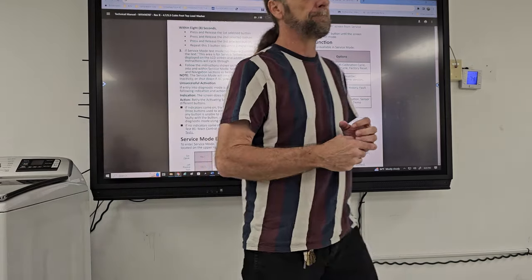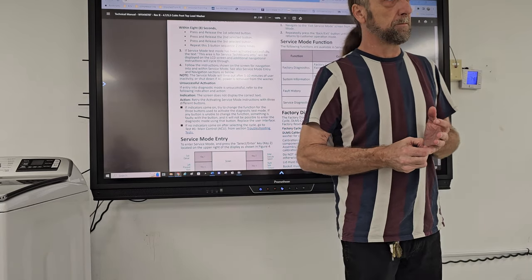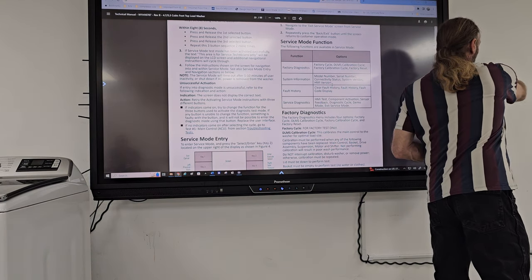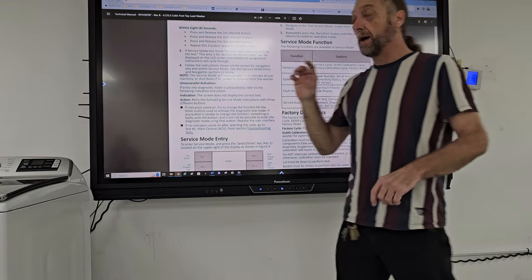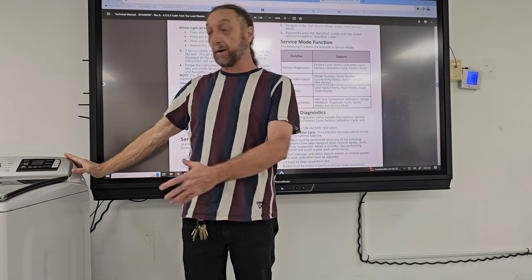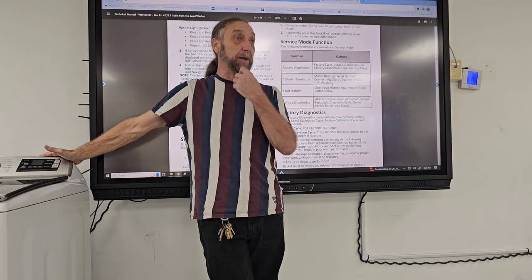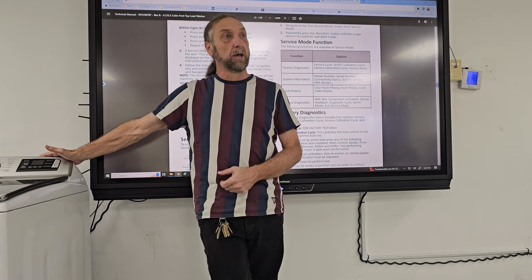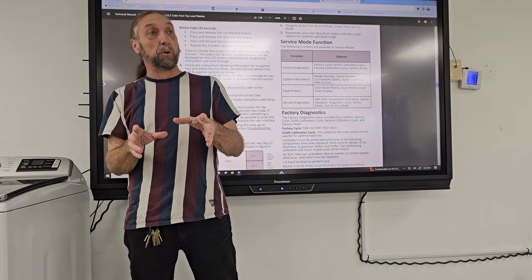Yes, sir? The diagnostic cycle, does it fully test the heater for that whole period, or does it do it for just a short amount? The diagnostic cycle will energize that for as long as you're in that step. Now, I don't know if this particular machine has a heater in there for water, but yeah, if you had a customer complaining it's not drying or it's not heating the water or anything like that, when you go into that step, it's going to send power to that component.